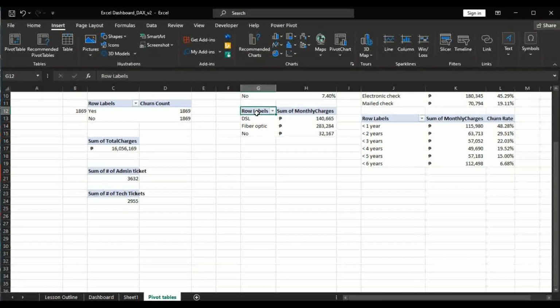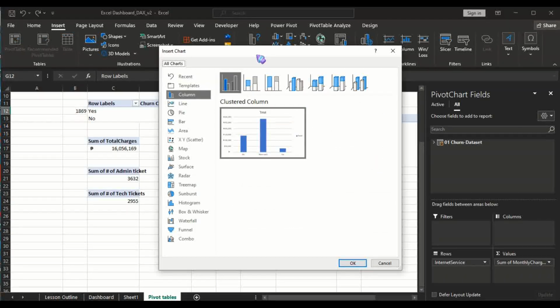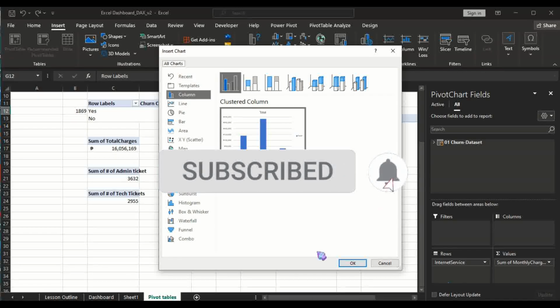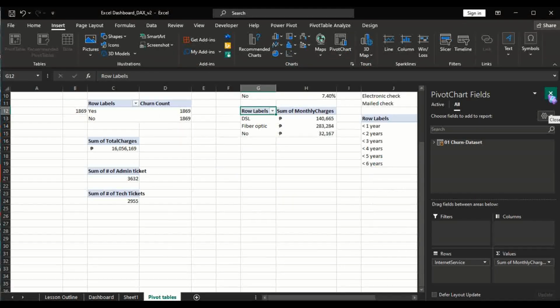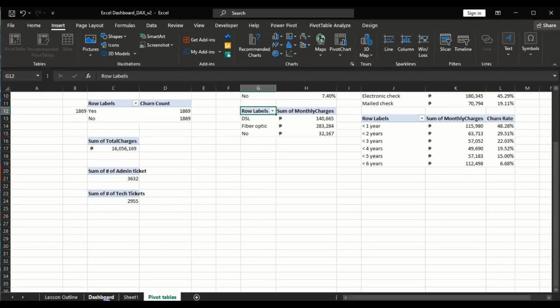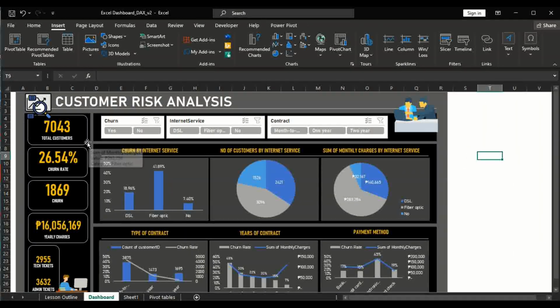In Excel, I can't see any big number or card chart available. So we will improvise, and this is gonna be text boxes and shapes.